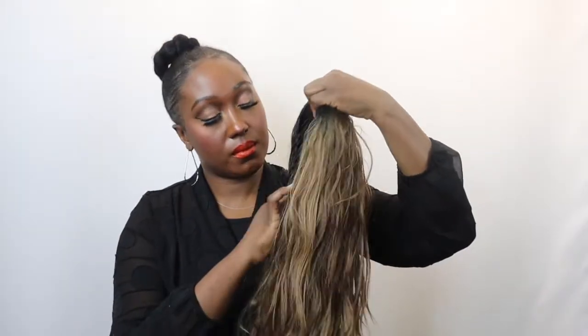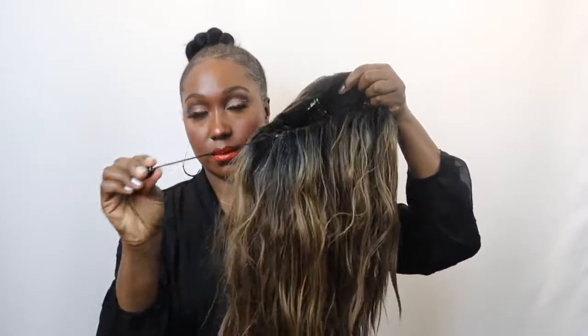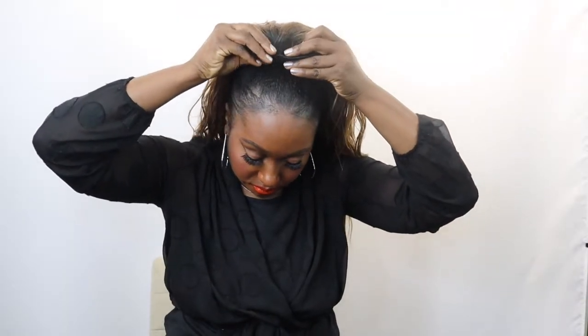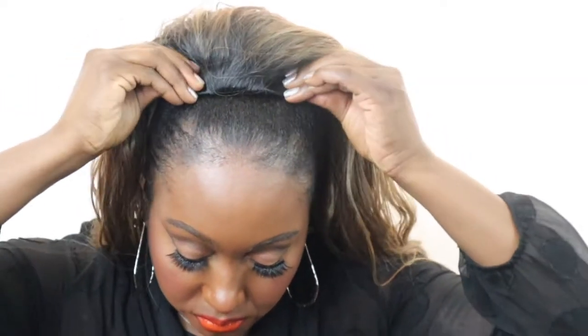Alright, so the next style I'm going to show you is how to wear it in a ponytail. So again, I'm wearing it in a slick ponytail. This time I put my ponytail higher, and you see where the drawstring is? That's where you're going to adjust how tight and snug you would want your ponytail to be. So go ahead and adjust the combs into the top part of your ponytail. Then you grab the back and tighten up the drawstring, and there you are. Now you're rocking your high pony.